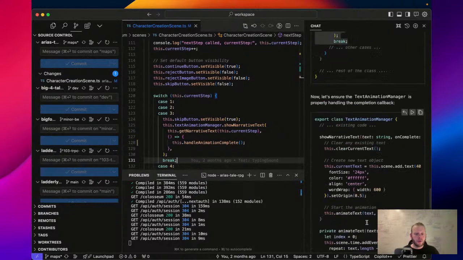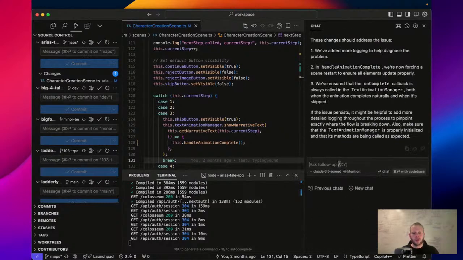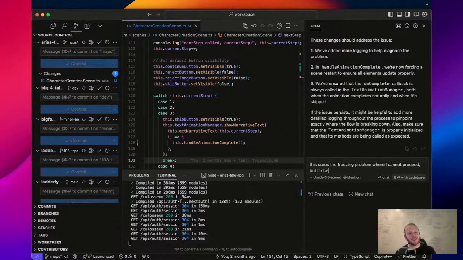All right, so, okay, let's talk some more with Sonnet here. This cures the freezing problem where I cannot proceed, but it does not include the desired functionality for the user.